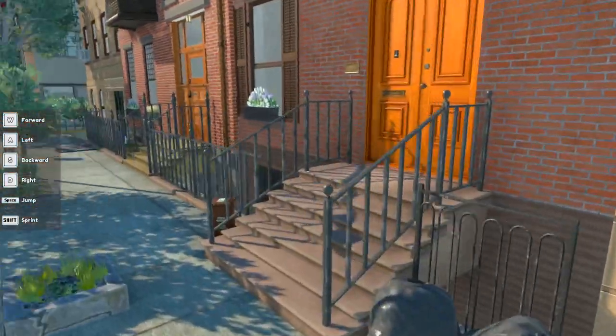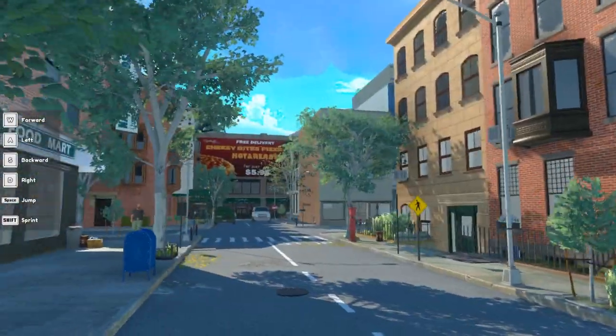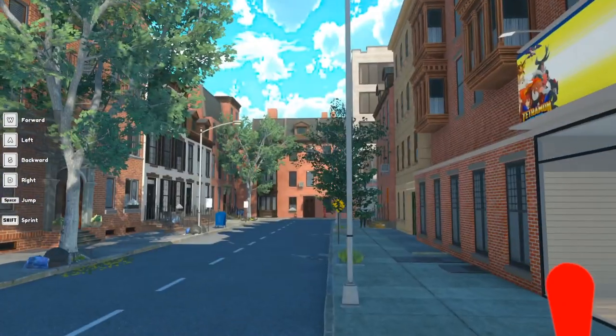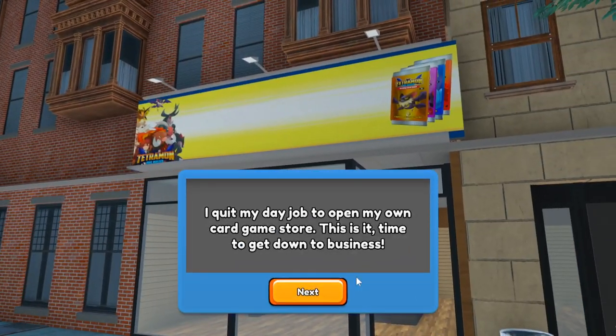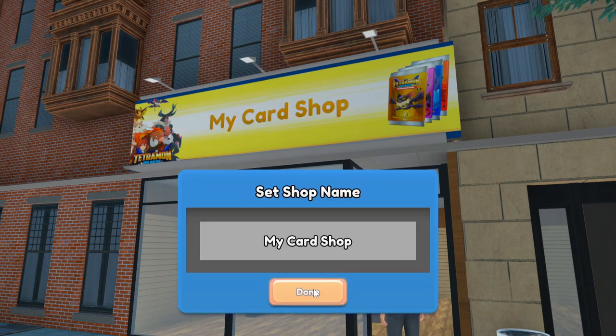Oh, that's cool. That's cool. Well, anyways, it looks like we're next to FM Food Mart, Cheesy Bites Pizza, Hot and Ready. Sweet. I quit my day job to open my own card game store. This is it. Time to get down to business. My card shop.